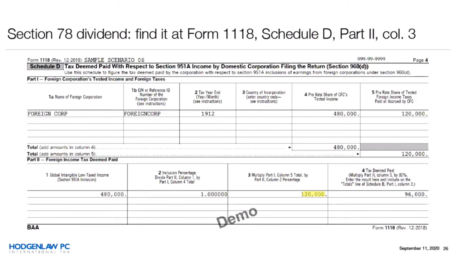So the Section 78 dividend, this is just where you're going to find it on the Form 1118. Just a side note, if you look at Part 2 and column 4, the bottom right-hand corner of this slide, you can see the 96,000. Just for kicks and giggles, that's the 80% limitation. So 120,000 of tax was paid. This 96,000 is going to be the deemed limited number under Section 960(d), that's then going to be dropped into the cauldron and bubble, toil, and trouble for Section 904 limitations on the allowable foreign tax credit.